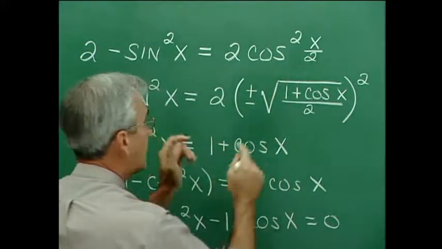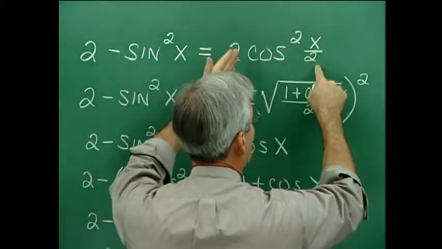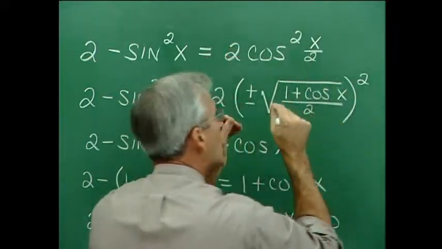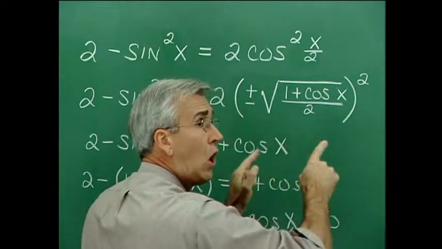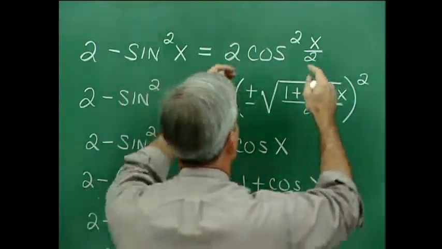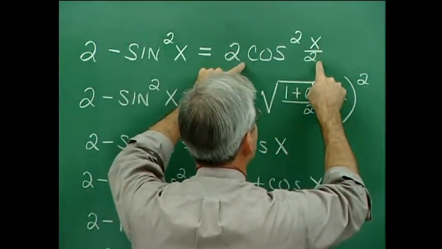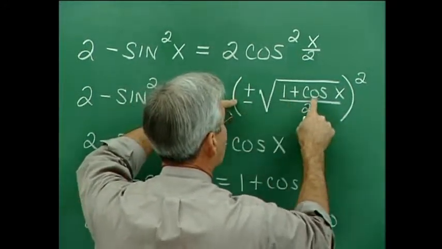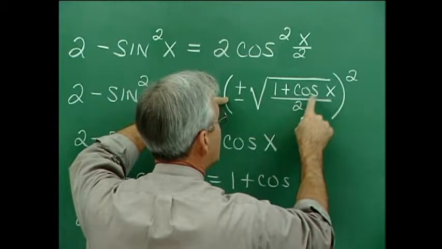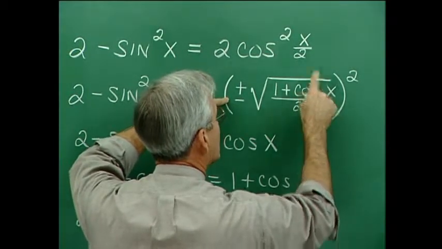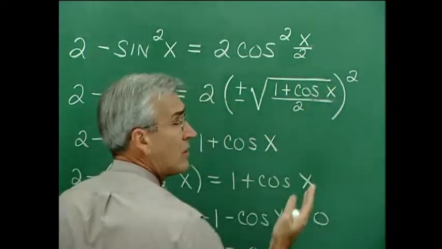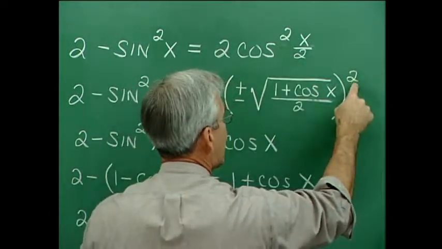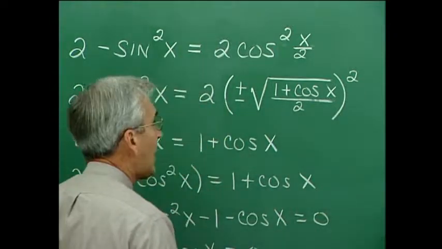Now, we're applying it here with cosine squared x over 2. And remember that cosine squared x over 2 means the cosine of x over 2 all squared. So we're just thinking cosine x over 2, using the half angle formula for cosine, it's plus or minus the square root of 1 plus cosine x over 2. You see the x, this value is the numerator of that fraction. And that's all there is to it. So we apply the formula. Now this squaring operation here is outside of the parenthesis when we write it in this form.